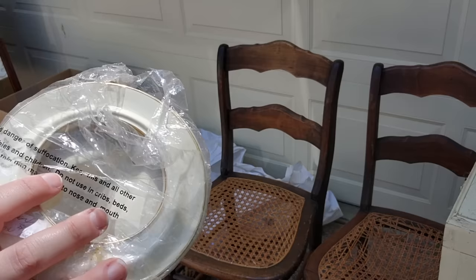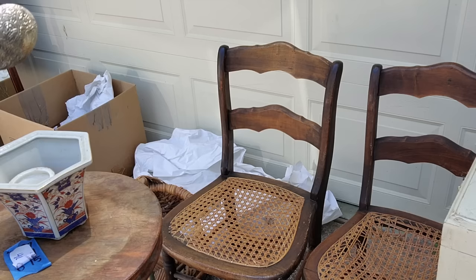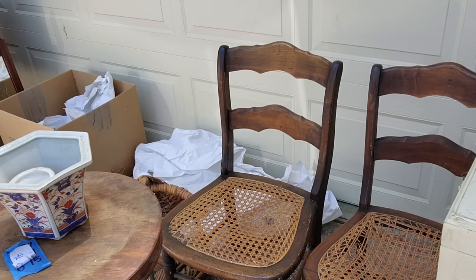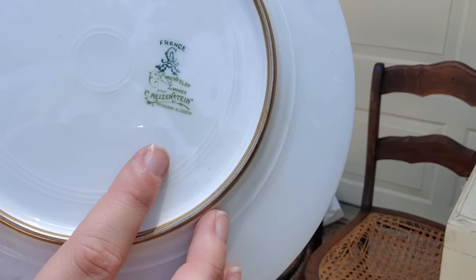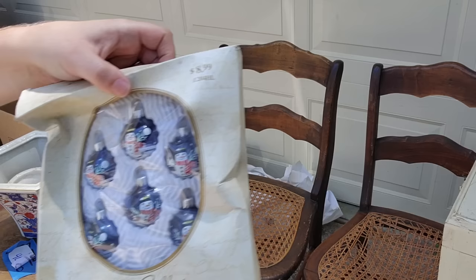I had another little frame here but it had a plastic insert instead of glass, so I'll be donating that one. The next things are these little salad tongs — they are made to appear antique, although they are very flimsy quality metal. I don't think I'll be keeping these, although they would look pretty in a jar or crock as decoration. And then here's a cute little spoon rest with two spots for two spoons. Some more Christmas ornaments from the same era. And this plate is also from France, although it has a German name on the back too — France and Germany were pretty closely related for a while. More of those same snowmen and the exact same spoon rest again.